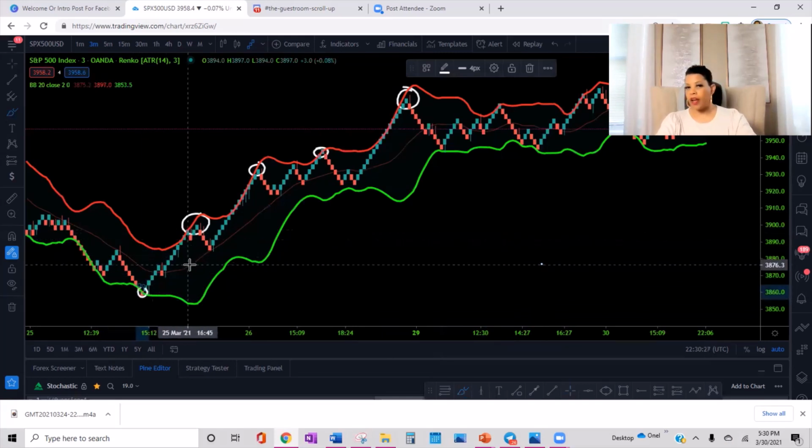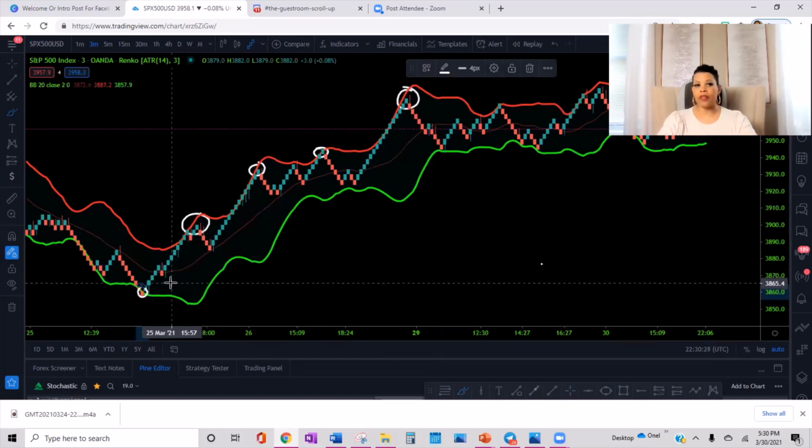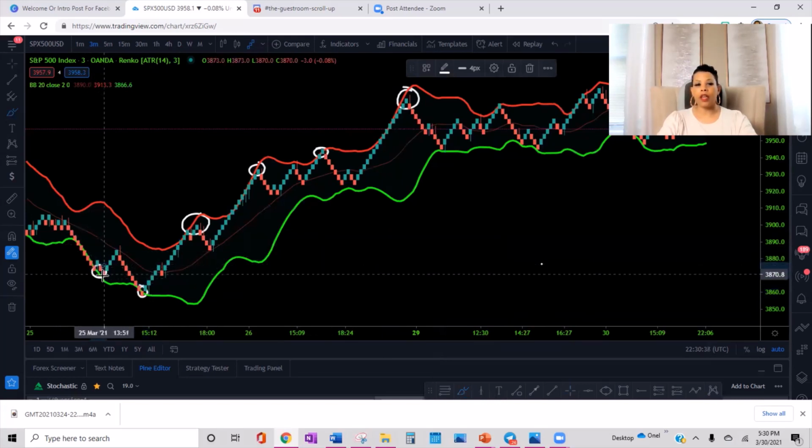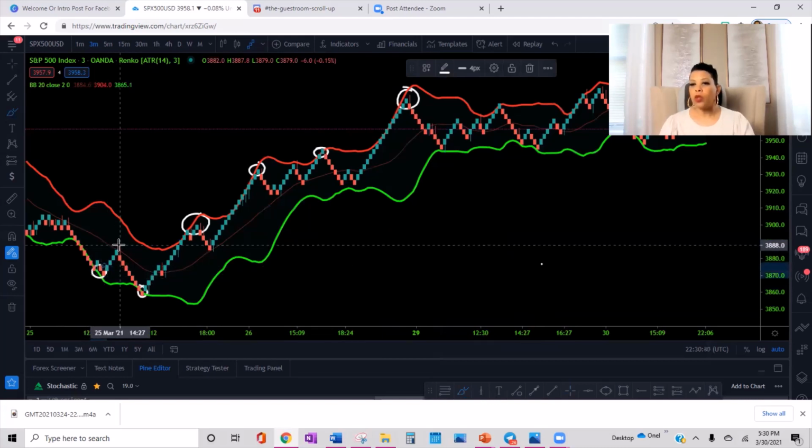Now, it doesn't mean that every time it hits the Bollinger Band, that's what's going to happen, because we clearly see it right here where it kind of rode it for a moment. But look, once it really got settled in, it went up. So your Bollinger Bands work because they're trying to push price, center it basically. So if it hits the top of the Bollinger Band, price likes to come down. If it's the bottom Bollinger Band, price likes to go up. So Bollinger Bands makes the list.